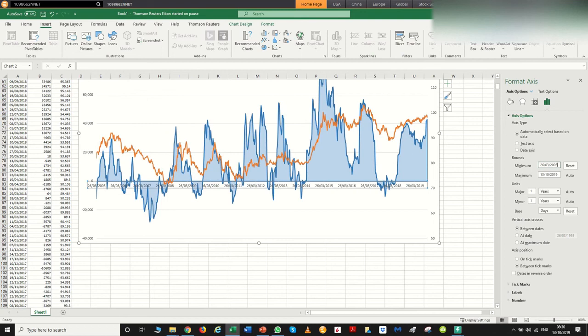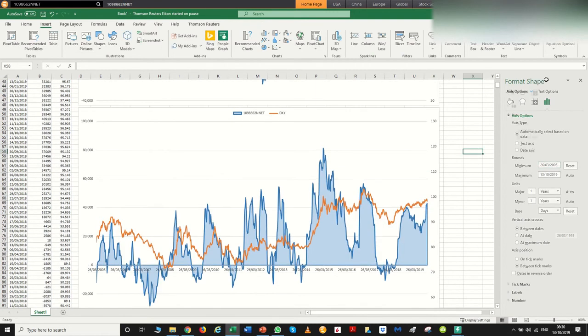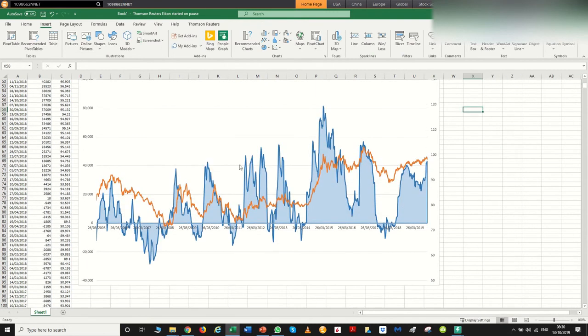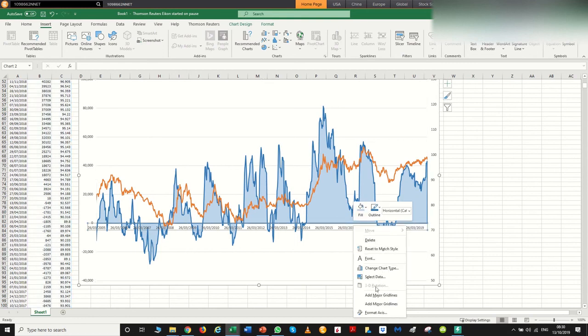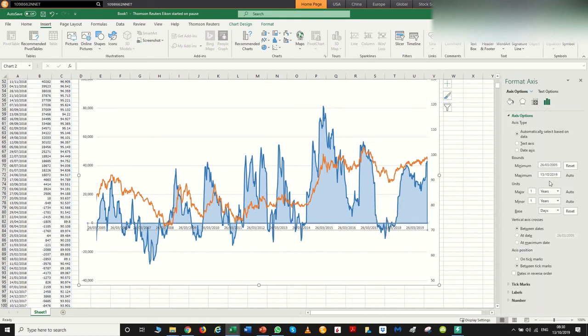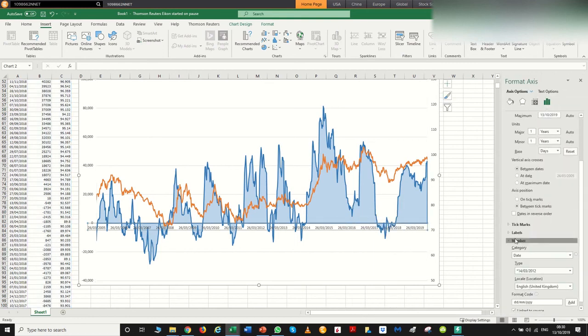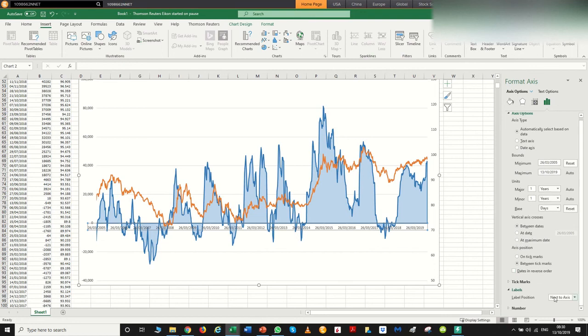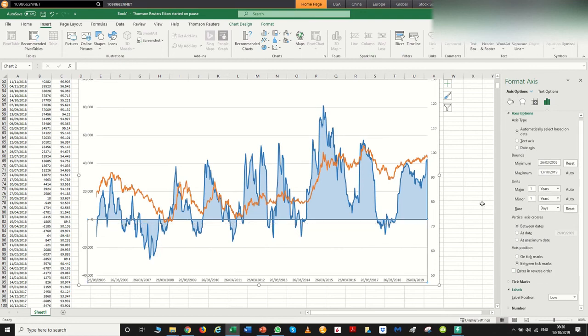There we go. So now you can see a much more zoomed in version, and you can see which way the COT reports are going. Let's format, get the date at the bottom as well. Levels, low. There we go.